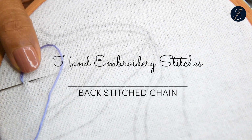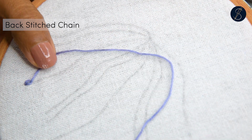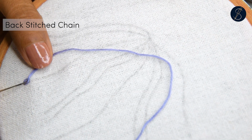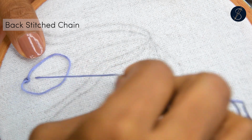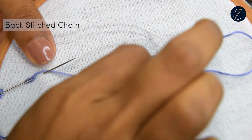The backstitch chain stitch is a simple hybrid stitch. It is made using a combination of two basic stitches, the chain stitch and the backstitch. Start by making a row of the chain stitch. I'm using 6 strands of the embroidery floss.